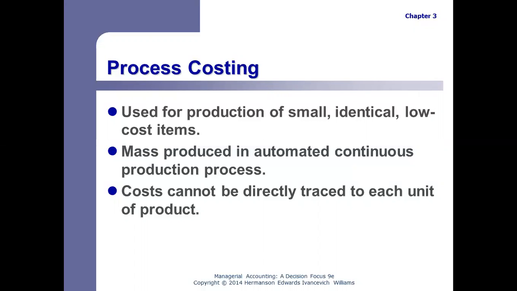So you're doing the same thing over and over and over again. So what you do is not broken out into segments like jobs or projects or that type of thing. Okay, so again, it's used for small, low-cost items usually when you're just continuously doing the same thing all the time. And you can't really trace cost directly to each unit of product or to a job or a project.